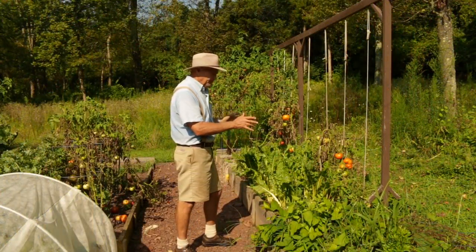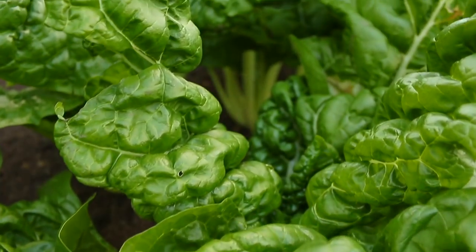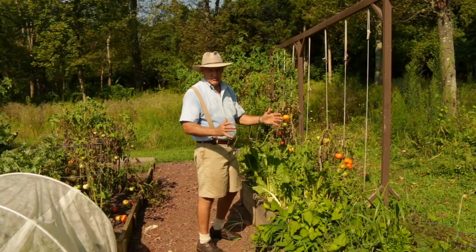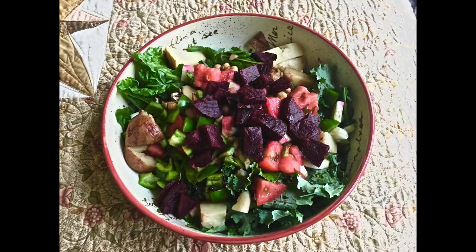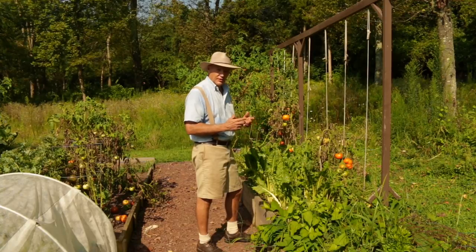Here in my end raised bed — four foot by 32 foot — I have my Ford Hook giant Swiss chard. It's a great spinach substitute. I use it in my salads all summer long; you can also steam it. I generally combine Swiss chard, Malabar spinach, and curly leaf kale and make a big salad almost every day. I put everything in it: chickpeas, tomatoes from the garden, red beets, a heated and sliced potato, and balsamic vinegar. It's so tasty, delicious, super healthy, and very filling.